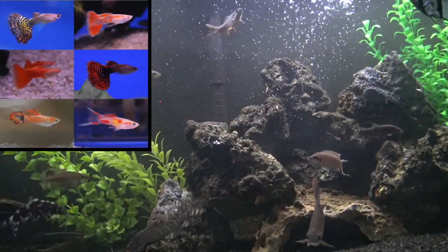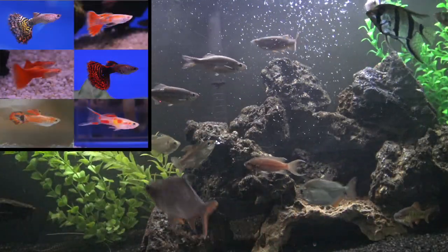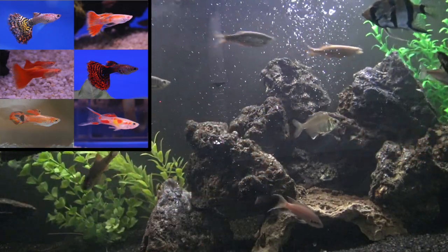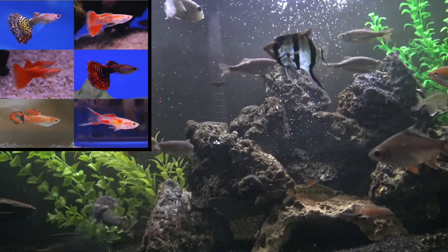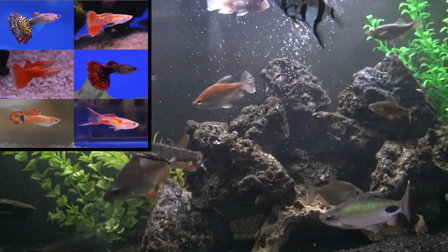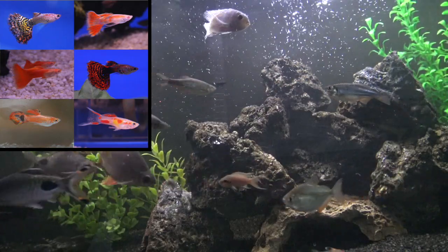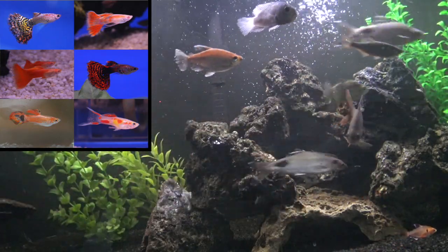I don't know if they consider killifish in Livebearers, but Mollies and Platies and Guppies, really easy fish, some of the cheapest you could buy. And if you're looking to start off breeding, that's the fish to start with, that's for sure. You could breed those guys. If you put 5 of them in a tank, there's going to be breeding activity, that is for sure.